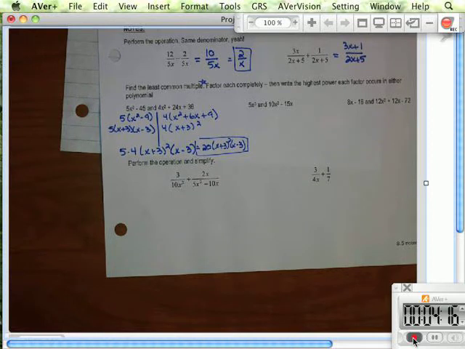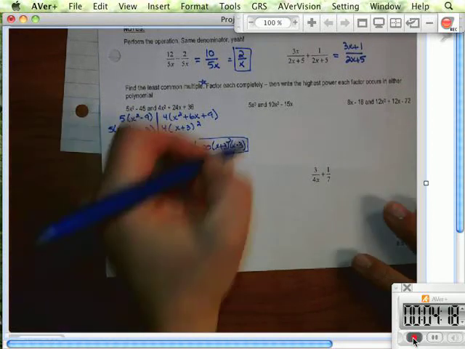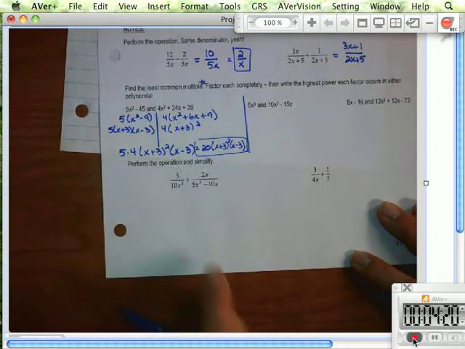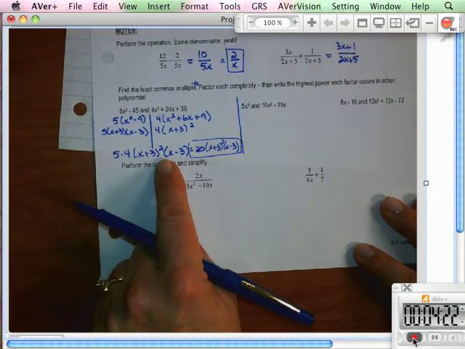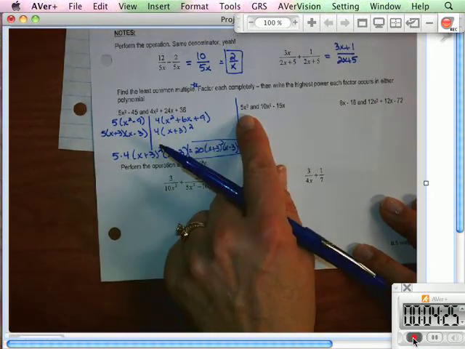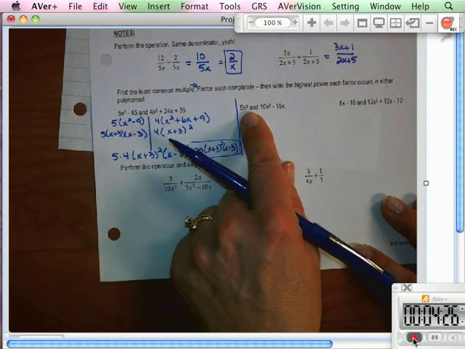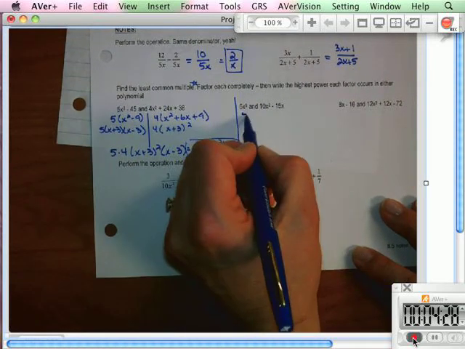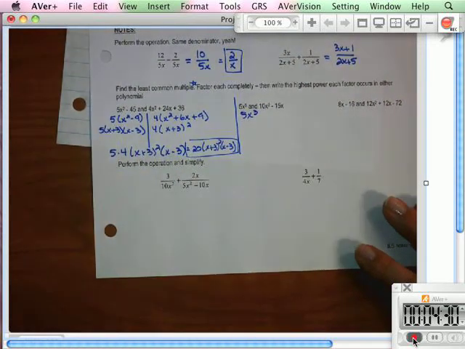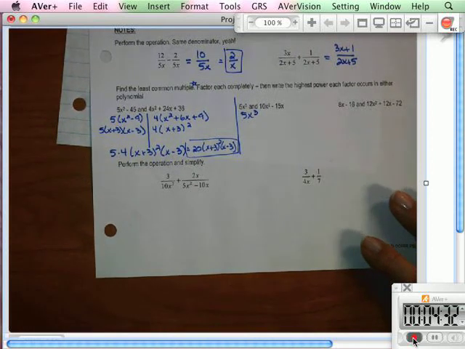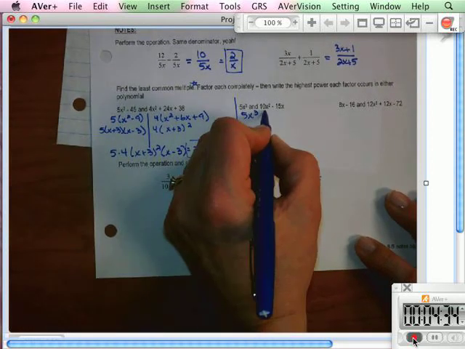If I were to try and find the common denominator for those two, I actually had a note to myself to start with this one because it's easier. This is probably the hardest one. But let's do the same thing. Factor each polynomial completely. Can I do anything to 5x cubed? Not really. I mean, I could split the x's up, but I don't think I need to do that. Okay, so let's factor this one.